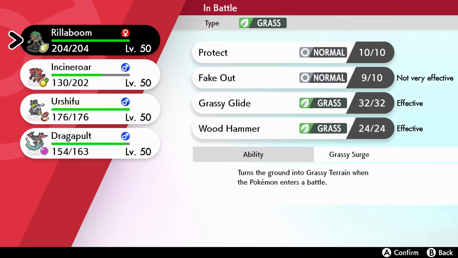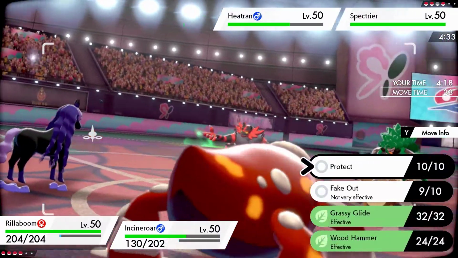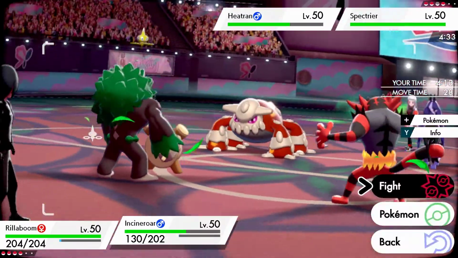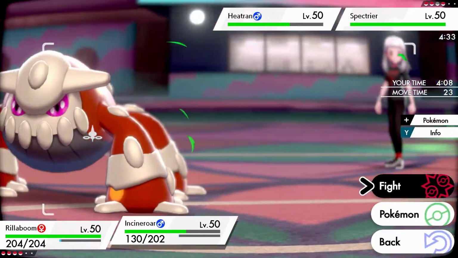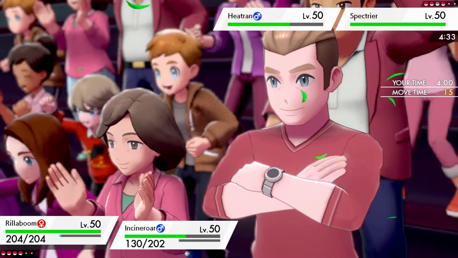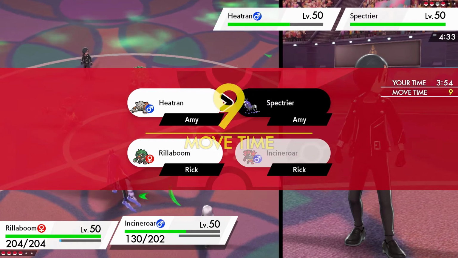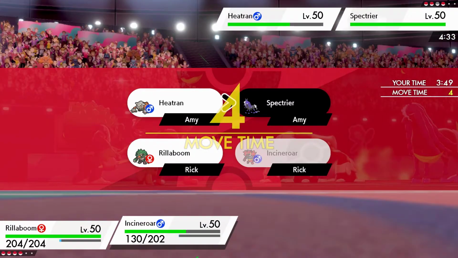All right, so the big threats on the field. What do we do? I do need damage into it with Rillaboom. So in my opinion, I think they should Dynamax the Spectrier, because Spectrier is putting on a lot of pressure now. I'm going to Protect Rillaboom and predict the Max Phantasm, and I might want to go for the Parting Shot. They could go for the Max Quake, but Incineroar has the Shuca Berry, so it should be able to take that. I have a lot of special defense and HP on Incineroar.